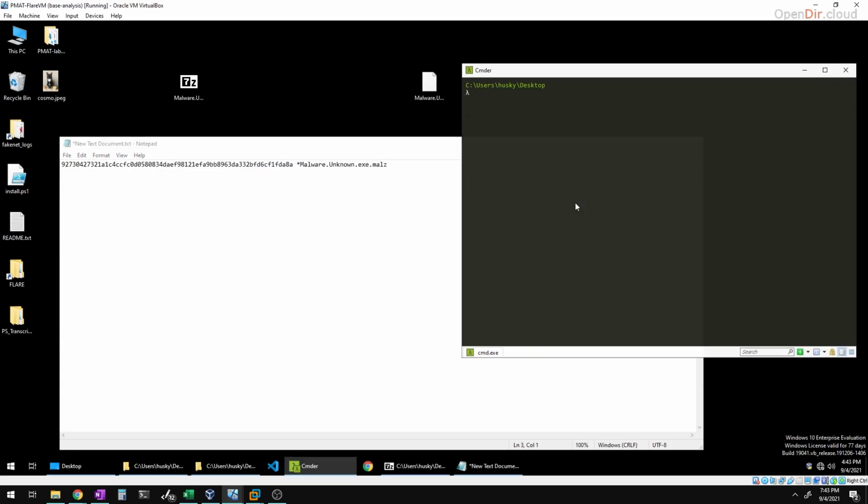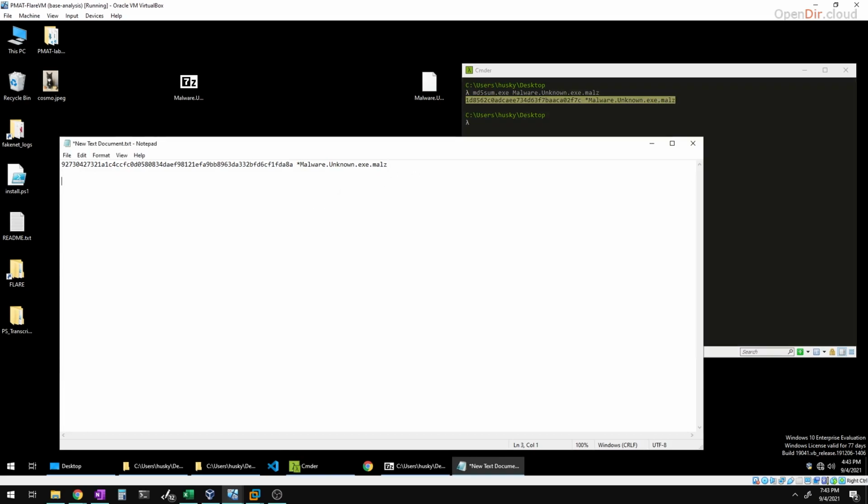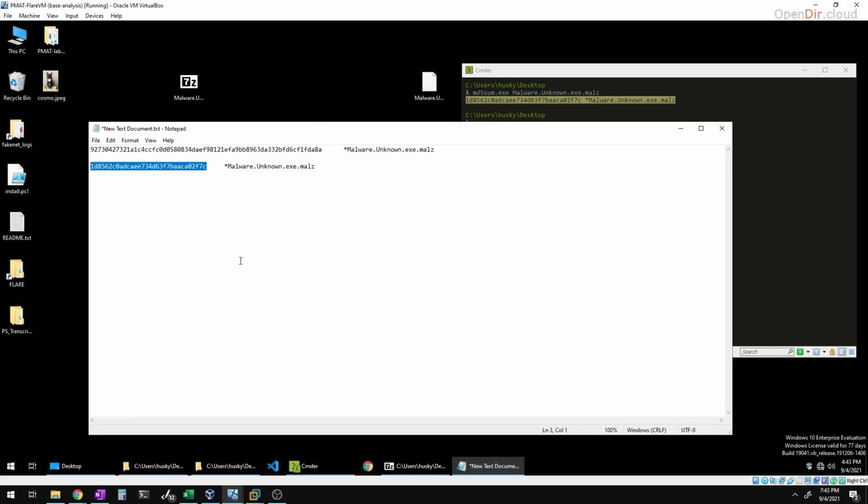If we have the first file hash, we will then pull the MD5 sum. And same thing, malware.unknown.exe.mals. And same deal, we can take this and we can copy this out. Excellent. So we now have two pieces of information that we can use to fingerprint this sample, the SHA-256 sum and the MD5 sum. And this is going to be important for the next section, so meet me in the next video where we talk about submitting these to virus databases and seeing if this sample has been seen in the wild before.